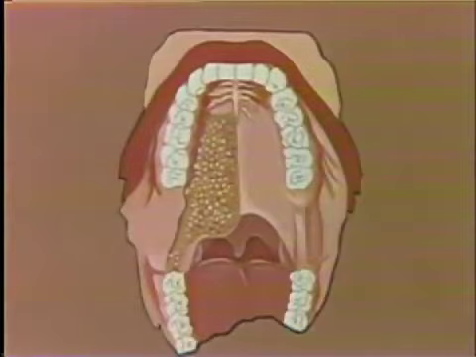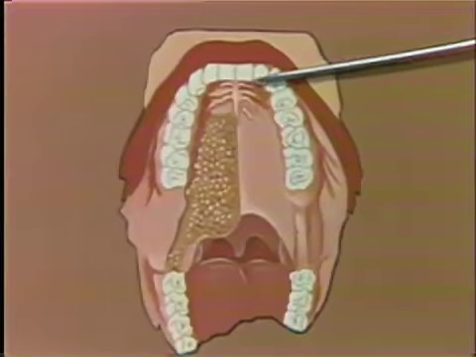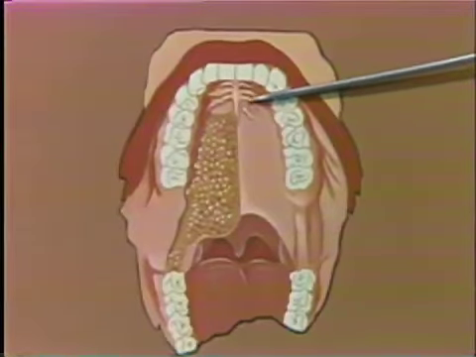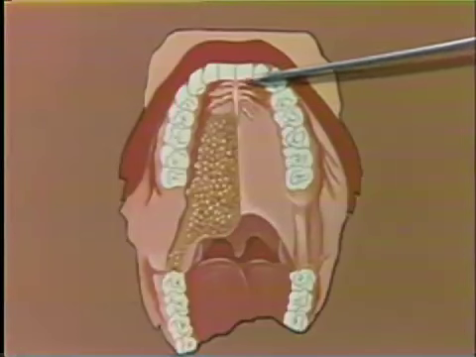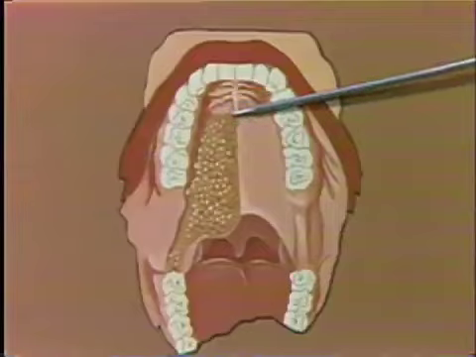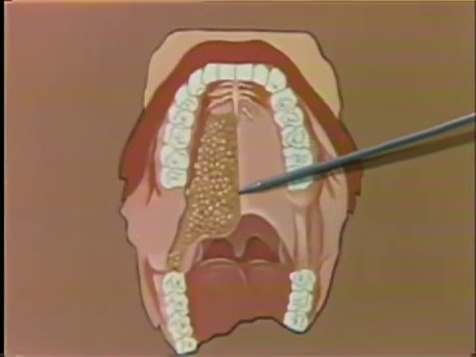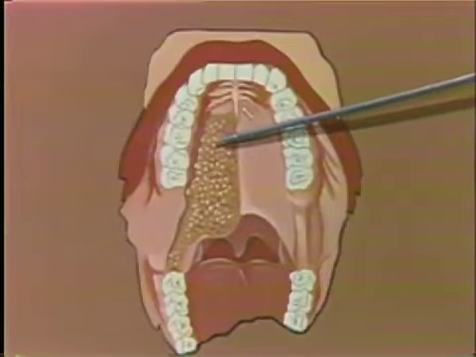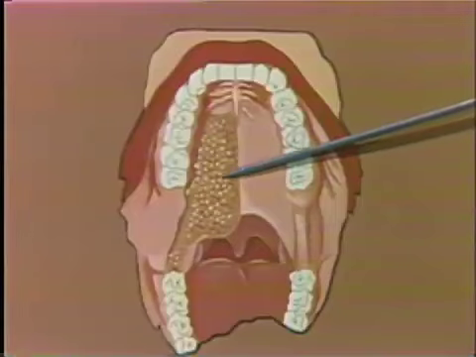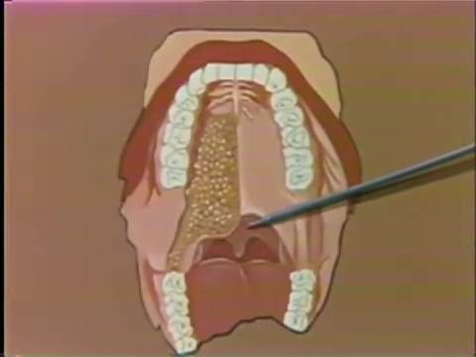Now, let's look at a cutaway drawing of the palate. The rugae are visible on the surface in the upper portion, but the important tissue to be concerned with here below the surface is the salivary gland tissue, or the palatine gland tissue. As you can see, there are continuous nests of glands from the anterior third of the palate back into the soft palate region and down toward the retromolar area.